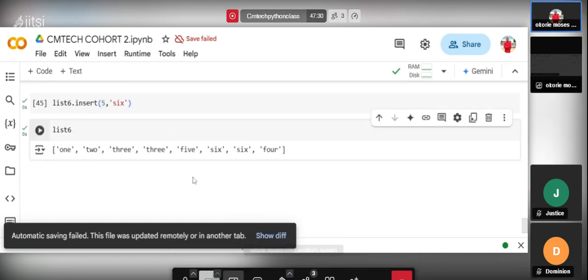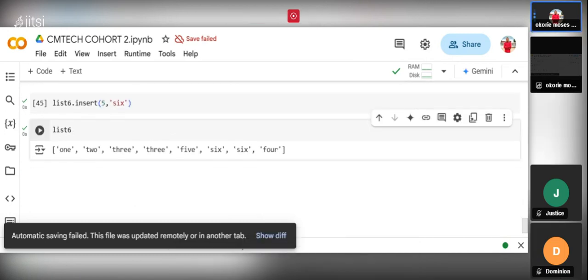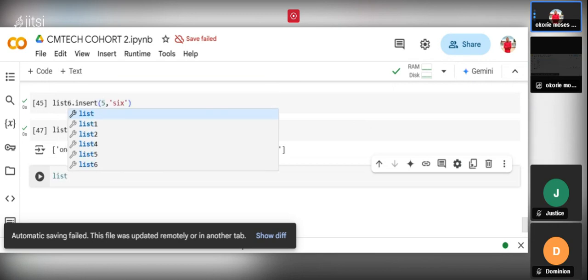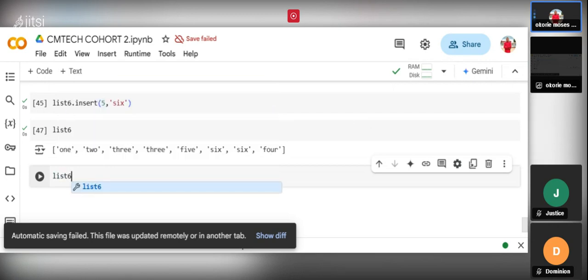Okay, so now we have learned how to use the insert method. Now we are going to look at how to remove an item. For us to remove an item, we use our list 6, our normal list. We use dot remove. Then we mention what we want to remove.